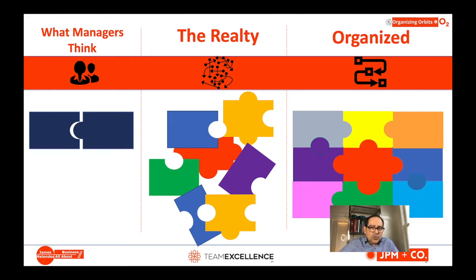The reason I think this is important is if we don't offer enough solutions, especially in our Zoom world today, 2020, our managers often have an overly simplified view of how easy it is to work at their organization. And oftentimes, probably 99%, I could probably say that with certainty, it is not. So it's not two puzzle pieces, same color, easy to put together. It's actually much more complex. The reality, right here in the center column, is something that is probably, again, 99% of organizations. There are different puzzle pieces, different colors, and none of them fit together. It's up to you to figure it out.